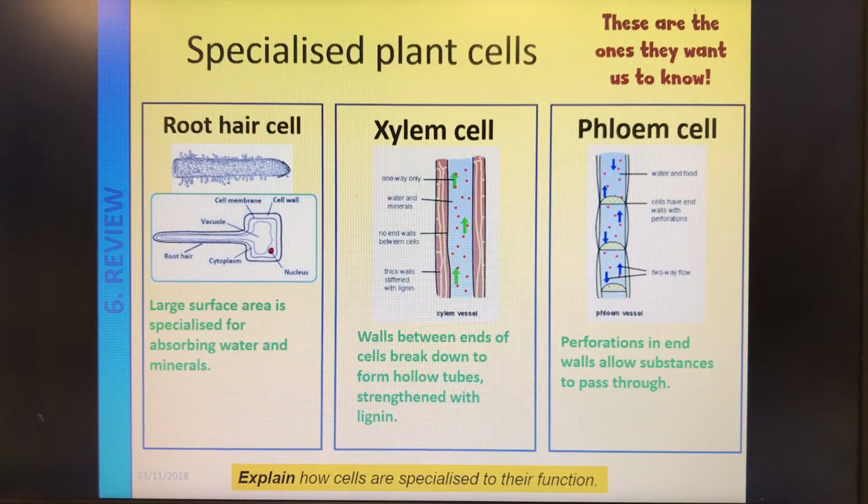Phloem is a little bit more complicated. Again, the cells are stacked on top of each other, but those end walls are retained and they have small pores in them which allow substances to go through them. Now, the phloem are transporting the sugars around the plant. So if the leaf is doing the photosynthesis, that's where the sugar's being made, but every single cell in the plant is respiring, okay, going through the process of respiration, because all living things respire. So that sugar needs to be transported to different locations. So the process is called translocation.